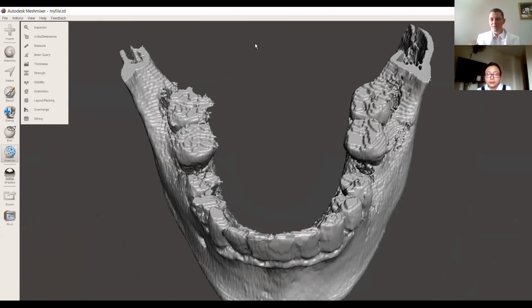So next we go back, because this is another course. It's just to show you what kind of use you can make of the file. You can also just print this in 3D. Okay.